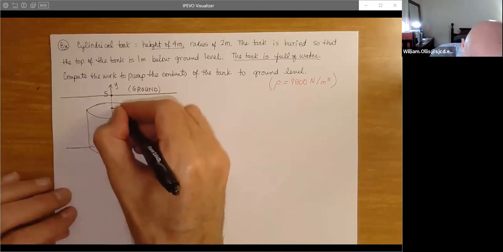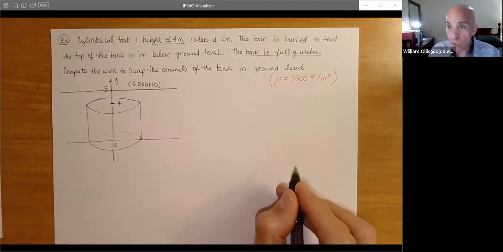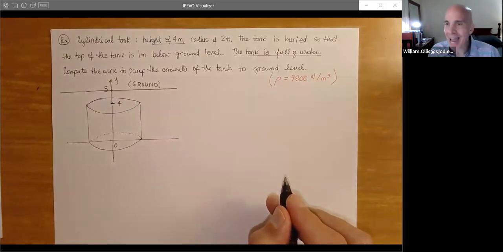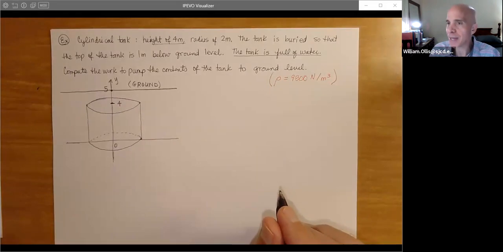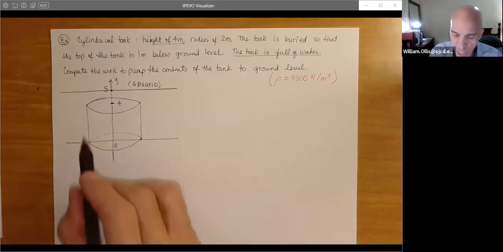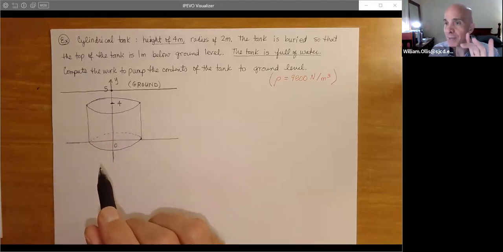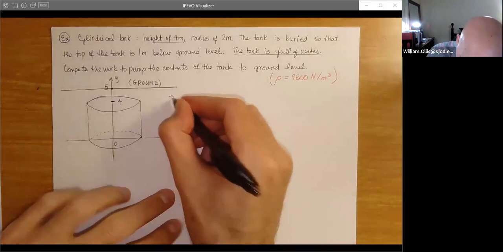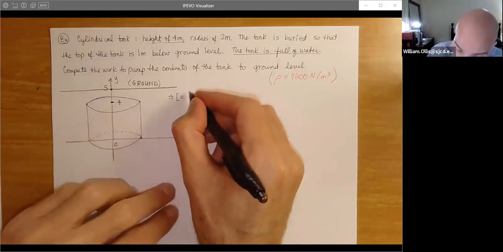When we look at this particular picture, this is a situation where the water will move 1 meter outside of the tank. And so our interval of integration will change due to that. That's what makes these problems a little bit more complicated. Now when you look at this example, once we get out of the tank, we have an additional meter to move the water, but outside of the tank. So this implies that our interval of integration will start at 0 and end at 4 within the tank.